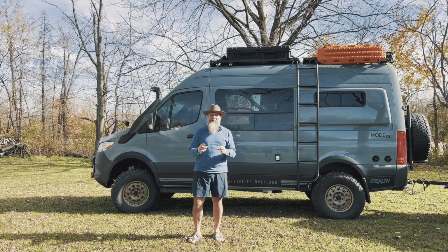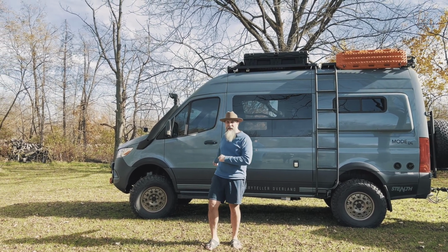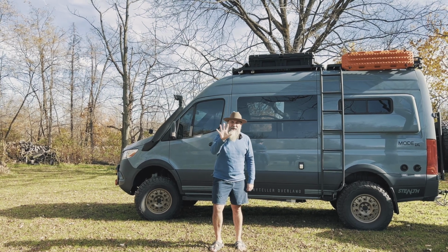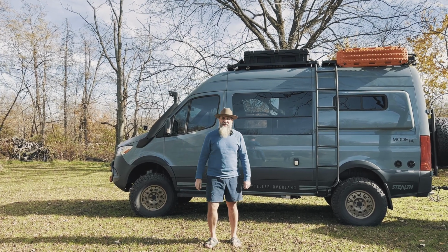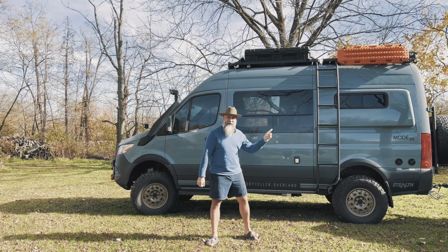Today we're actually going to talk about how you make your 3-bedroom Storyteller Overland into a 5-bedroom Storyteller Overland. It's one additional little hack you've got to put on the back of your van, and let me show you what that looks like.